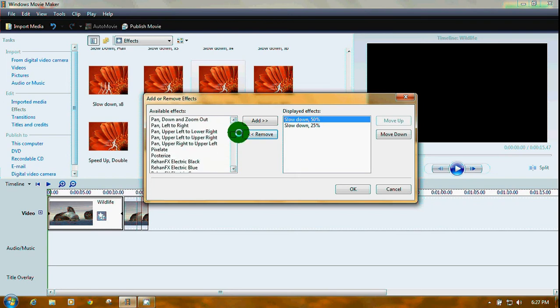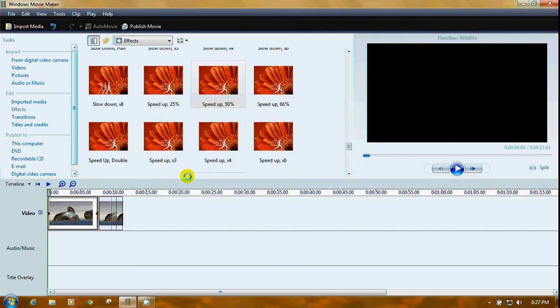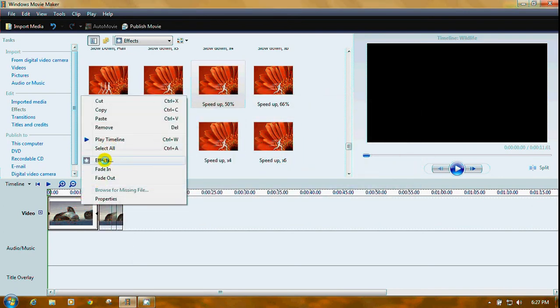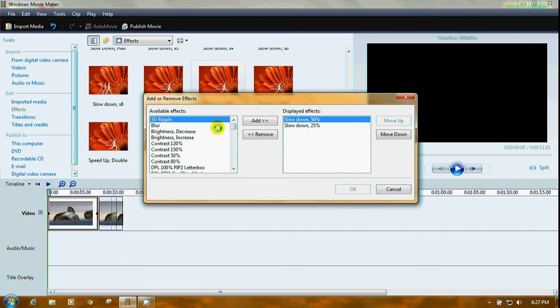Let's say I wanted to, where's a good one? I don't have all my effects on here. Let's increase the contrast by 150%. Whoops. I didn't add that on there, did I? I want a 3D ripple.